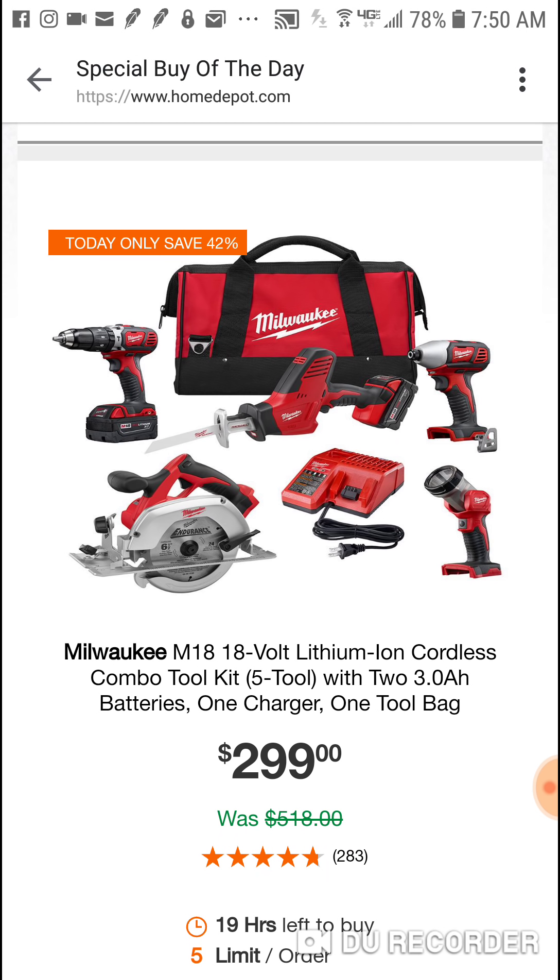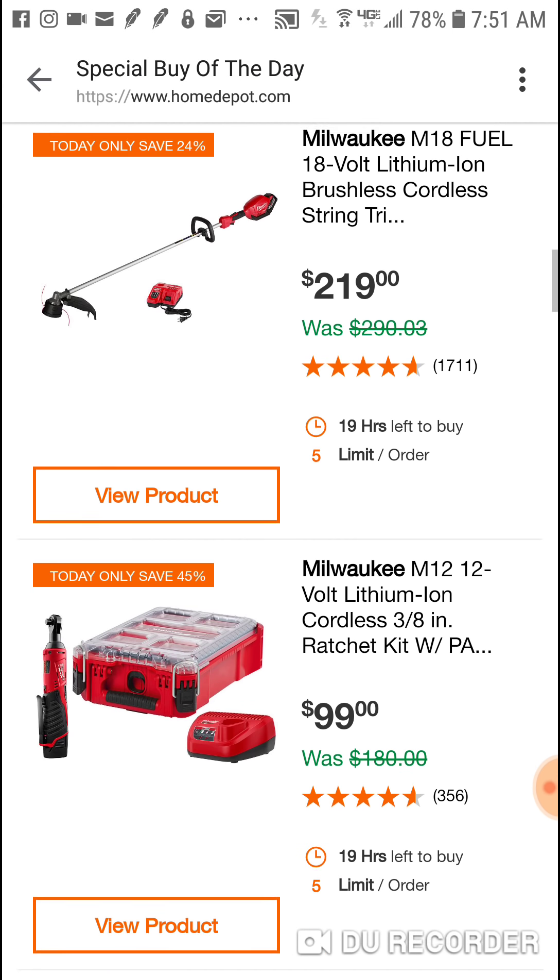299 dollars - this is for my man Harper who's been hitting me up on Twitter asking for a cheap combo kit. Now $299 for this kit - he's looking for brushless but this is brushed. You kind of got everything covered for 300 bucks. I probably still wouldn't recommend this because at this day and age I think you can step into some brushless kits for around this price, but if you've been working with these tools and you like them, go get them. $299 - not a bad deal.